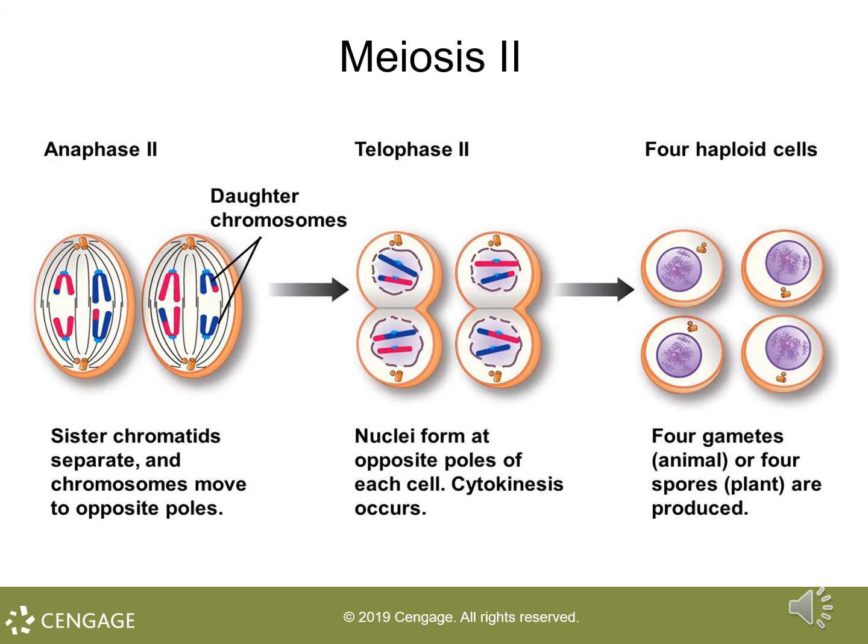And each one, if you look at that telophase picture in the middle, you can see that each one has one of the big chromosomes and one of the little chromosomes. So they do not have a maternal and paternal of chromosome 1 and chromosome 2 in each of the cells. They've got one big one and one little one. And in some of those cells, the big ones are blue, and in some of those cells, the big ones are red. In other words, in some of those cells, the big ones are the paternal chromosome, and in some of those cells, the big ones are the maternal chromosome. And then same thing for the smaller ones too.